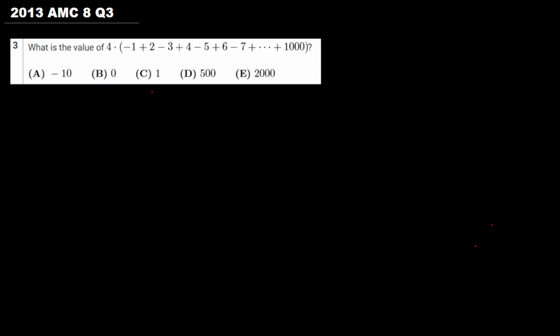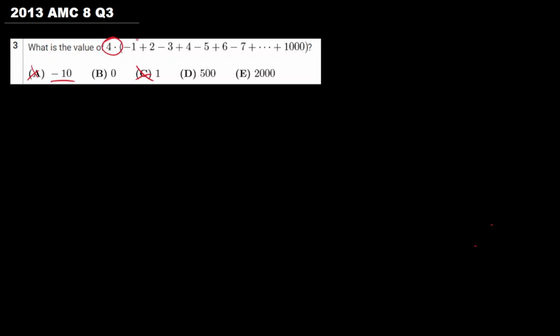We have 4 on the outside here, so 4 times whatever we have here. And we know that this is probably going to be an integer. So it's definitely not going to be 8, because if we divide this by 4, we're going to have a non-integer for this portion over here, which wouldn't work. So we know that A doesn't work and C doesn't work either. So we're left with B, D, and E.